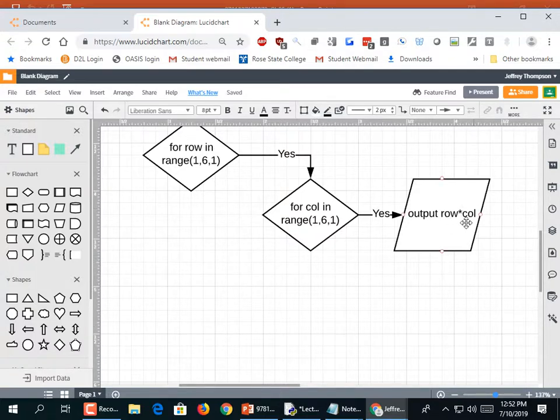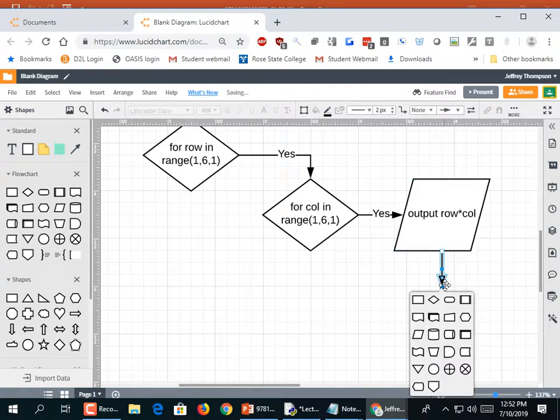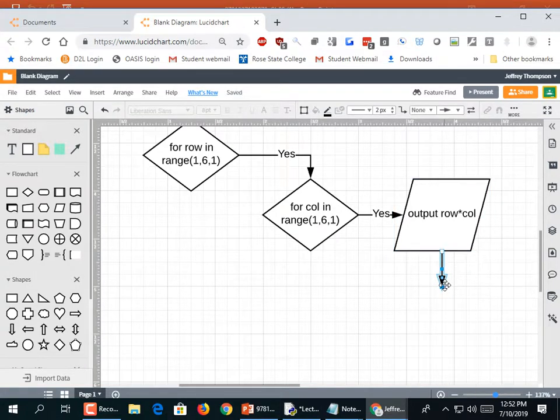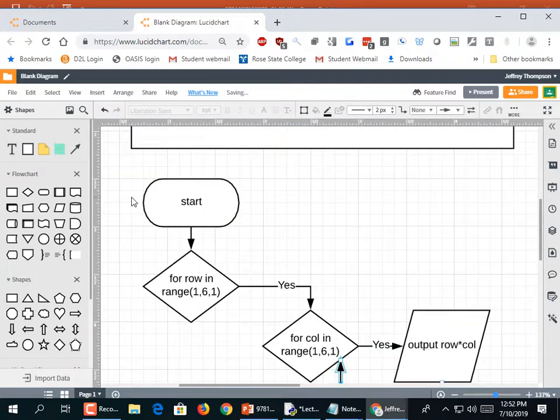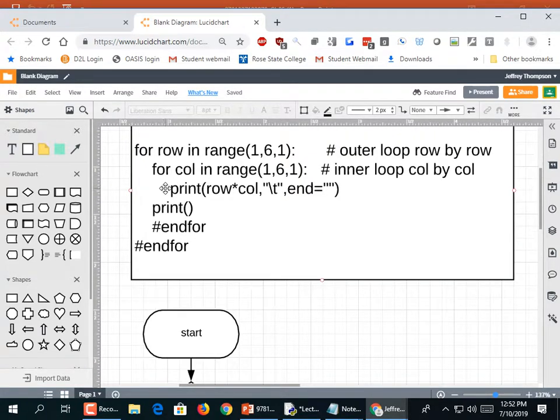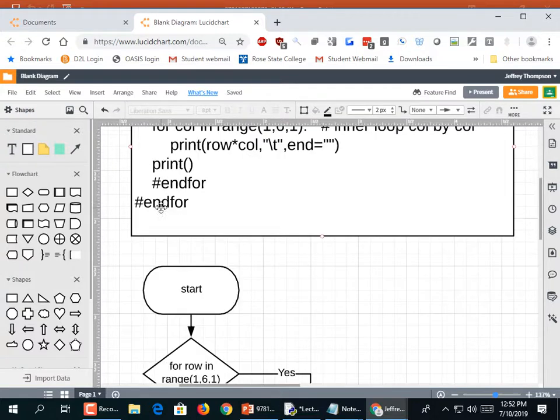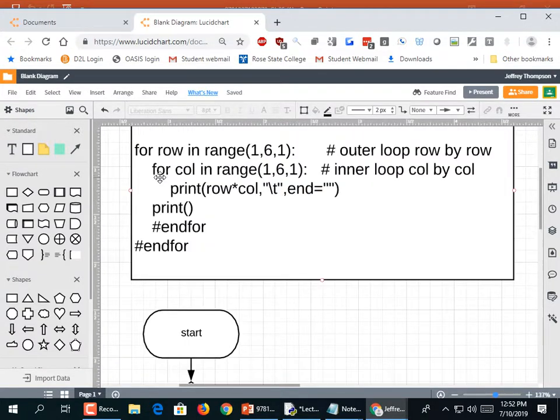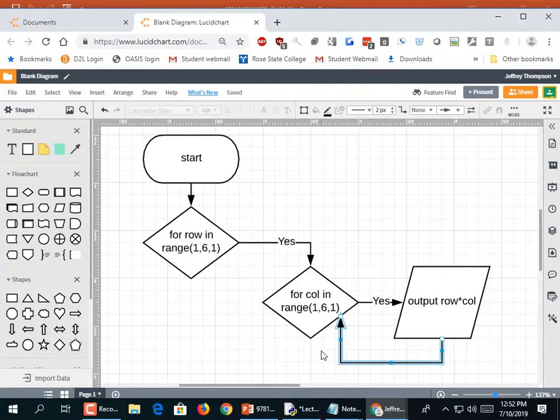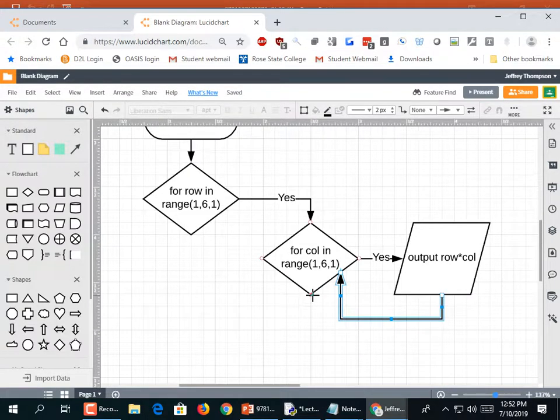And that's good enough, but I might want to represent that it's not going to the next line. I'm going to leave that alone because that's not the biggest part of the logic. And then we're going to loop back because we're done with our loop. If we go back and look at our code here, right? That's the only line that's in here. And then we have another print here that's indented under that for, so it's going to be right down here.